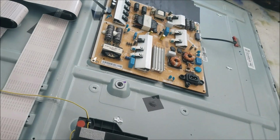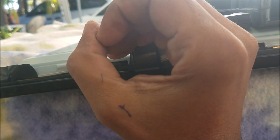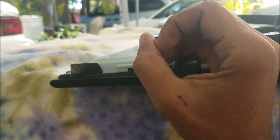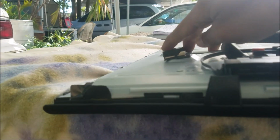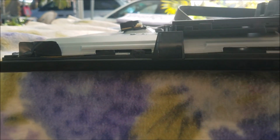So let's plug in the TV and see the problem. Okay, let's watch here. You can see that the red light is flashing. 1, 2, 3, 4. Like about 4 or 5 seconds between each flash. The TV is not responding to the power button.